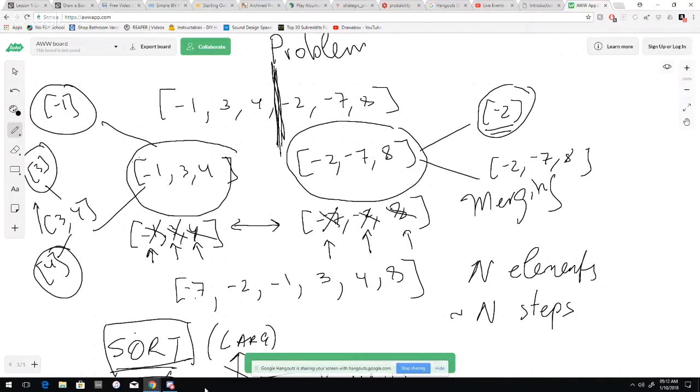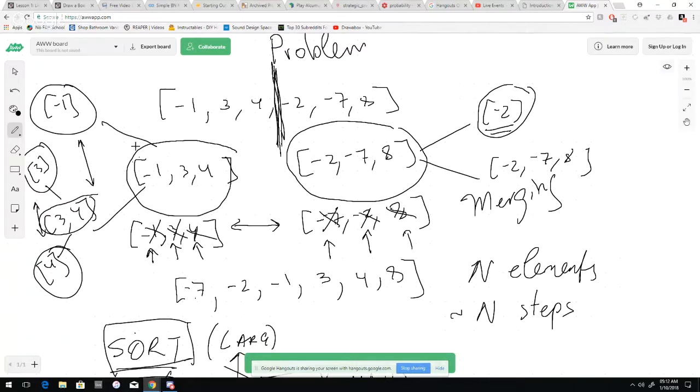Now we have to recombine them. How do we recombine them? Through the merging procedure that we went through before. And when we merge them together, of course, we get 3 and 4 back. And once we get that back, this is done. So -1 is done, 3 and 4 is done. We need to recombine them. How do we recombine them? Through the merging procedure we went through before. And when we merge them, of course, we get -1, 3, and 4. And this whole thing is now done.